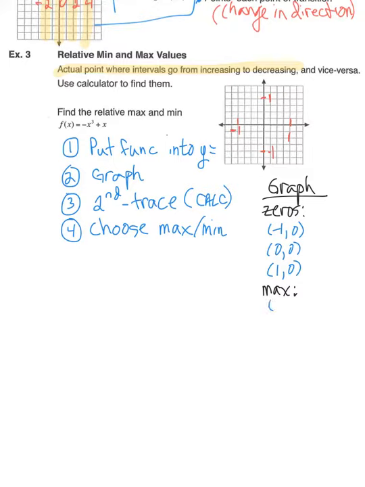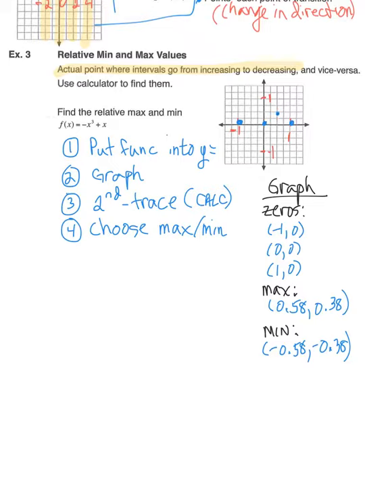Okay, so I'm going to graph these points. So let's see, -1, 0, and then 0, 0, and then 1, 0. And then my max is going to be to the right, about a half, and then up a little less than a half, like right here, give or take. It's just a sketch. Then to the left a half, and down a little bit less than a half, so like right about here.